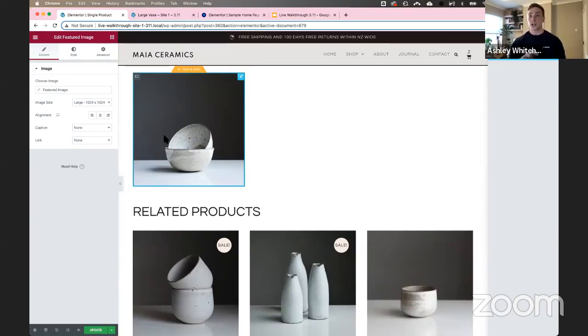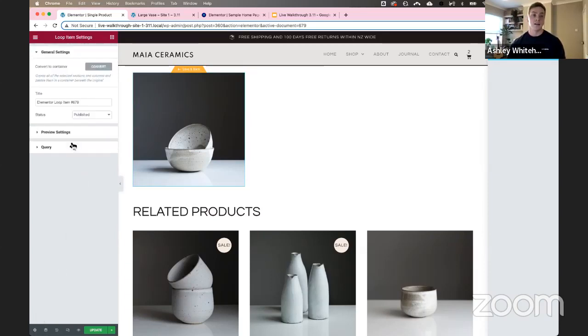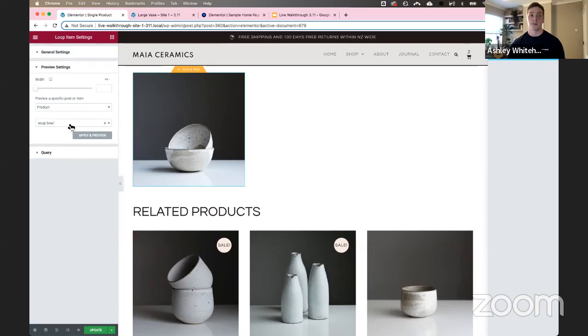So this will automatically populate the most recently added product, which I believe is this soup bowl. But if you feel the need to change this product, there might be a very specific reason why you need to see a certain product in this design, in this kind of creation phase. You can change that by selecting settings in the bottom left corner here. And then under preview settings, we can choose different products. So you can see that soup bowl is selected, but if I click the drop down and just type a few relevant letters, so we say cup, it will bring up all of the products that have the word cup in them. So I could change this to coffee cups, small cups, tea cups. I'm actually going to leave that as it is for the soup bowl because that works absolutely fine for us.